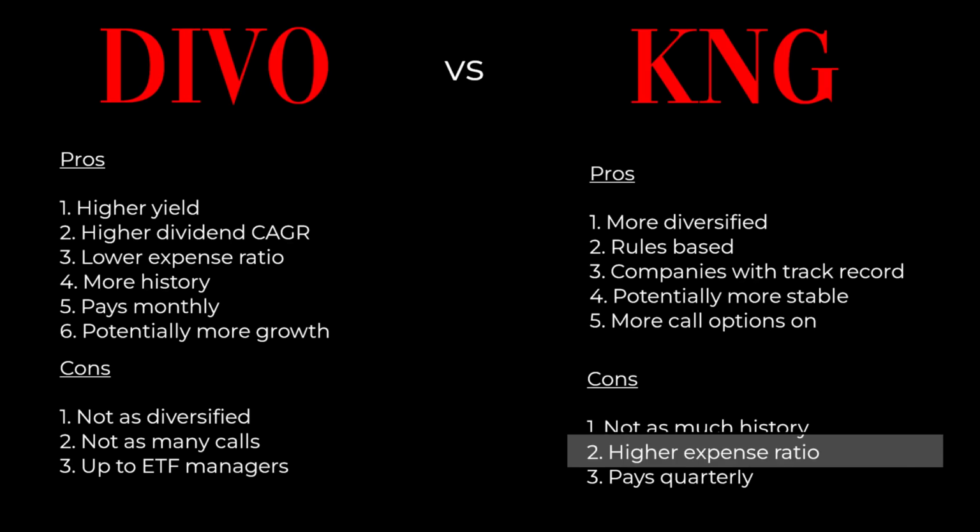All right, higher expense ratio. So yeah, the expense ratio is 0.75, which is kind of high given what they're doing. I wonder if at some point King will become a monthly payer. I can see them doing that possibly down the road, maybe. A lot of people are just going to snuff off King because it has a higher expense ratio. And it really kind of shouldn't, or at least start paying monthly. They might start paying monthly down the road. I wonder if that would actually sway some people. That would be a big plus for sure.